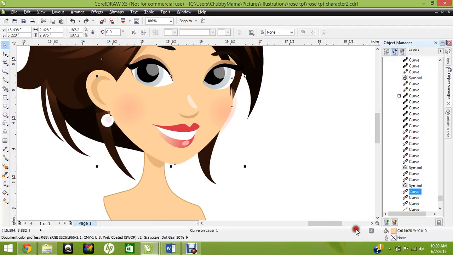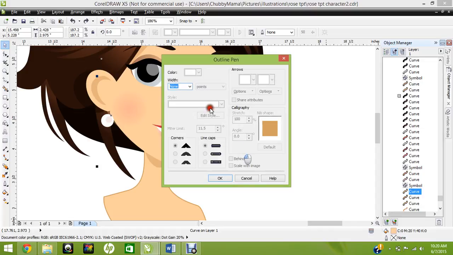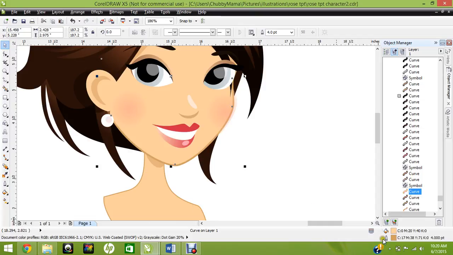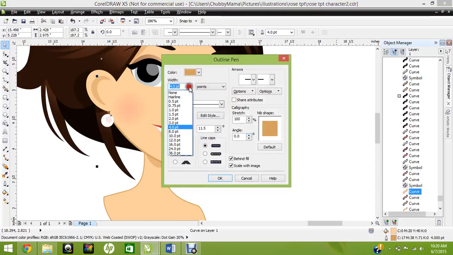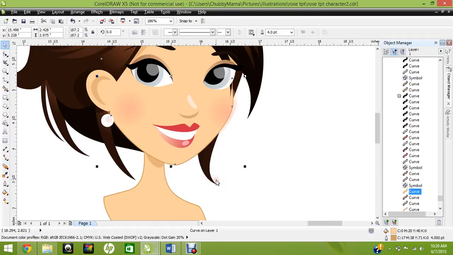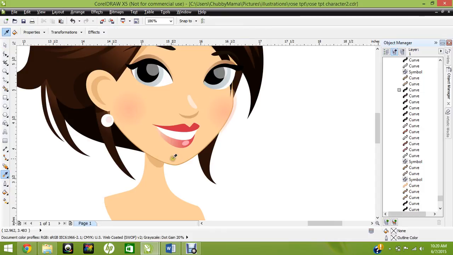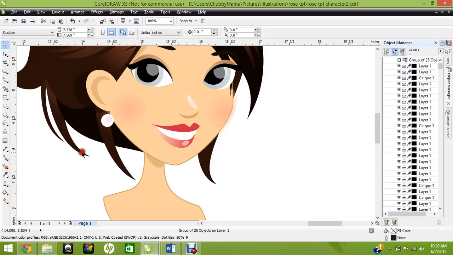I don't know why it does, but we're going to add the outline back to this the way it should be. I'm going to guess it's 4 behind. Make sure it's the same color as the outline over here, which it is. 4 looks a little large, so we'll do 2. That looks better. And then I'm going to take this outline that's separate down here and delete it. Get my attributes eyedropper, click the face shape that we just added the correct outline to, and duplicate that on that layer. Okay. That's much better.